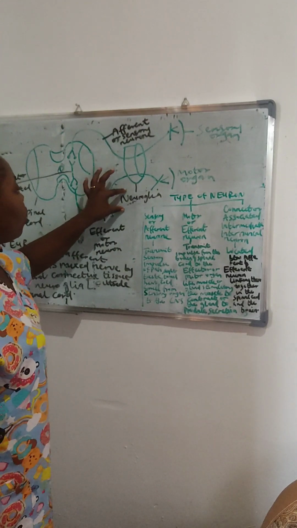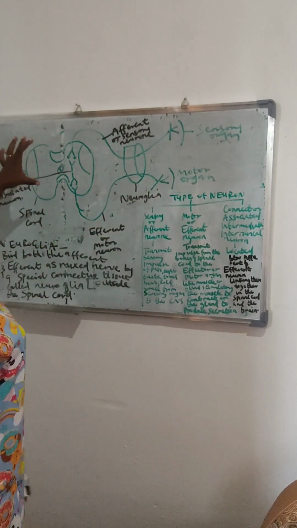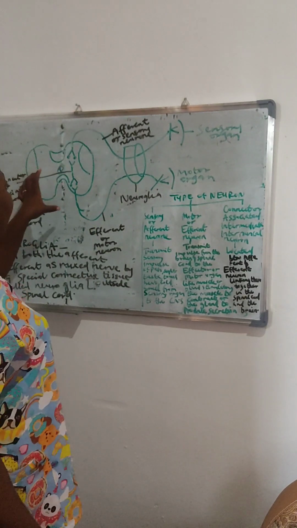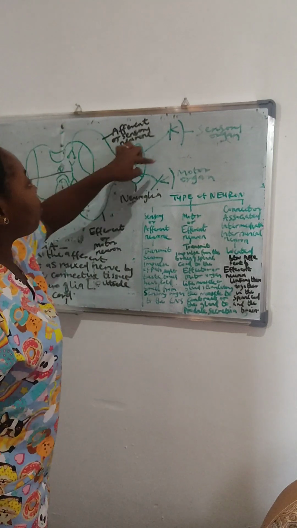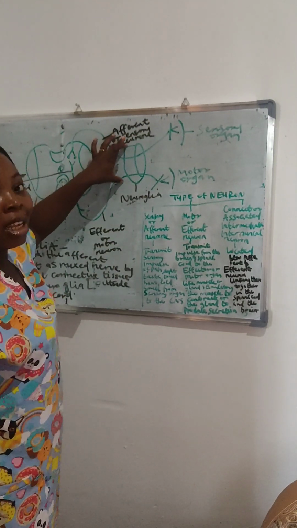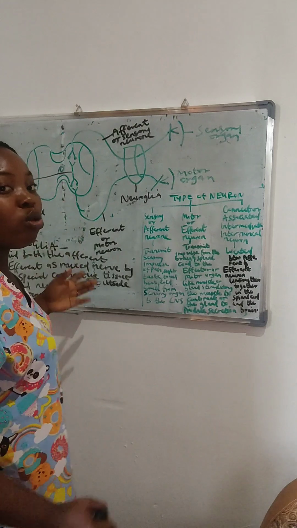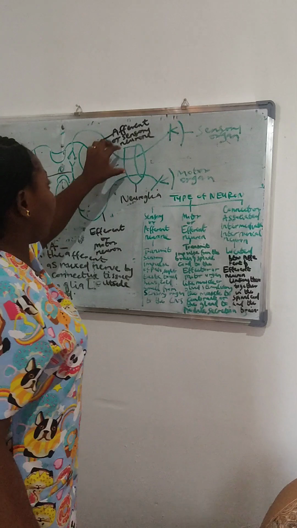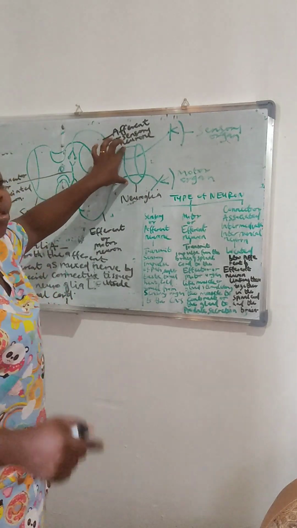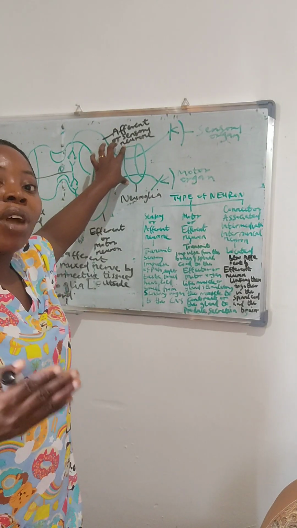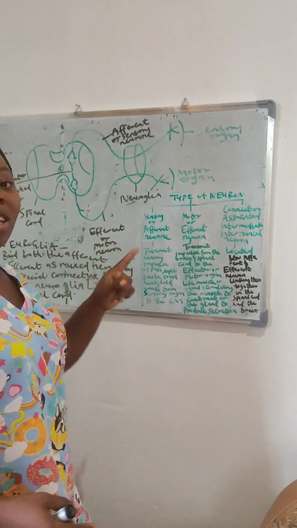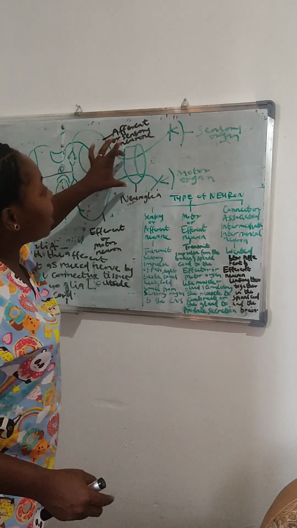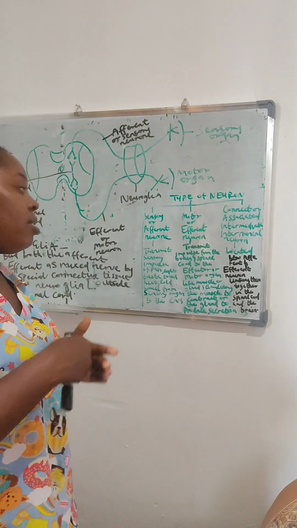And see the neuroglia. This is the spinal cord. Inside the spinal cord, the efferent and afferent neurons move separately, but outside the spinal cord, they are able to mix together, by a special connective tissue called the neuroglia. It will bind them together. That is why in some of the cranial nerves, we have mixed nerves. I think it's the trigeminal. It is a mixed nerve, and it is this neuroglia that binds them together to become this mixed nerve.